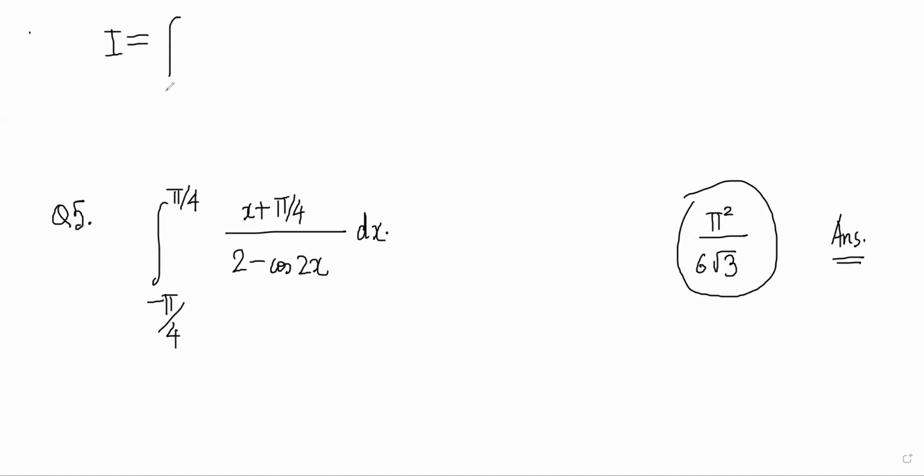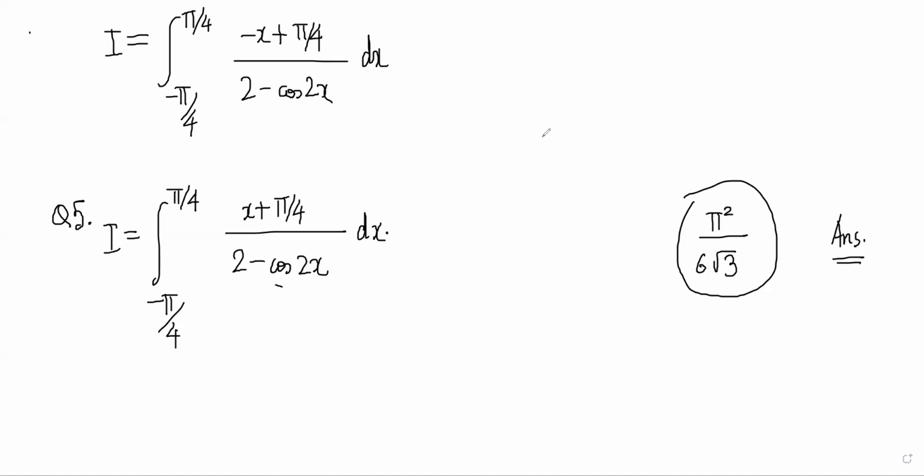Okay, let's try that. If you do a plus b minus x, it is going to be like this, but you will get a minus x instead of x, right? Yeah, and we can say that this is an even function, right? The denominator will not change because cos of minus 2x is same as cos of x, right? Yes, sir. So now these two different versions of I can be added, right? Yeah. If you add the two different versions of I, you will get on top pi by 2, right?